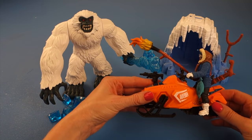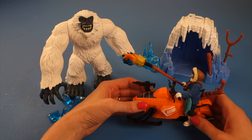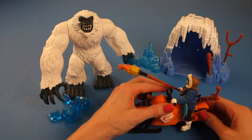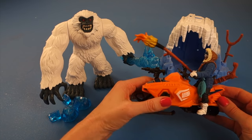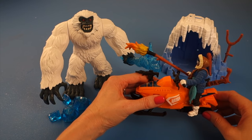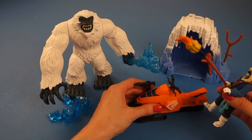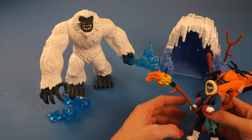Next we have the snowmobile, which is a combination of painted letters for Animal Planet and stickers on the front and back. Nothing on the snowmobile moves, so it's just a solid piece of plastic with skis in the front and a kind of traction wheel in the back. The rider can fit on it, and here we'll park it next to the ice house.